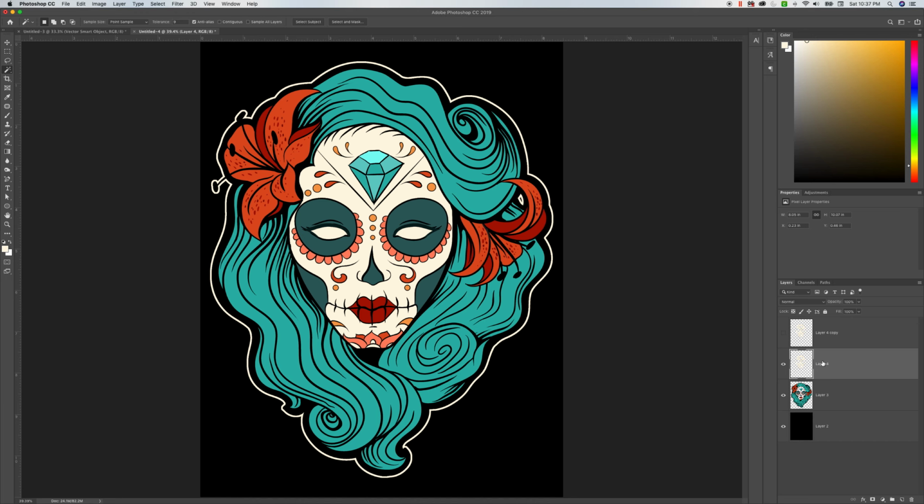All right, and then I'm going to turn that layer off for right now, go back down here, and create a layer mask and paint on this halftone. So I'm going to go down here and click on this square with a round circle in it. It looks kind of like a camera. That's going to give me a layer mask. Then I'm going to paint in black.